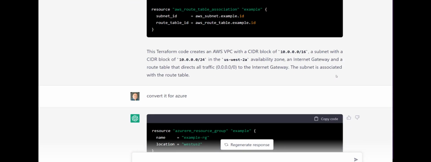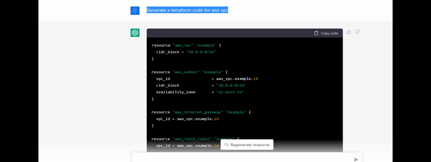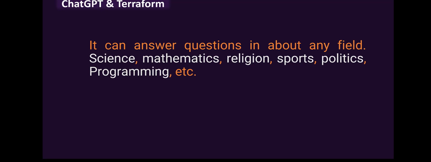As I mentioned, it can answer questions in about any field: science, mathematics, religion, sports, politics, programming, and so on.